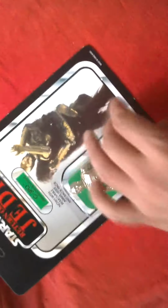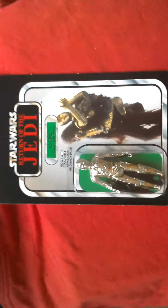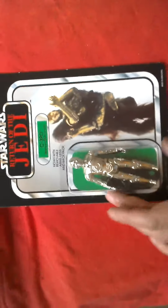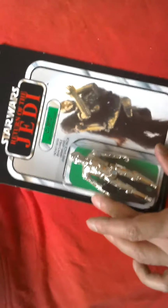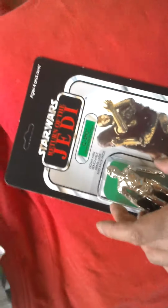Okay, so that's your Toytoni scandal. This is a C3PO that he's put together. Perfect condition. He's still selling on eBay. His name is, well, I shouldn't say his name, but it begins with M, and if you go to Mr. Palitoy's cardback guide, you'll find all the information you need to know about the guy. He's not selling the figures that he's put together though. He's selling Kenner stuff and Meccano Jawa and stuff like that, which are authentic.